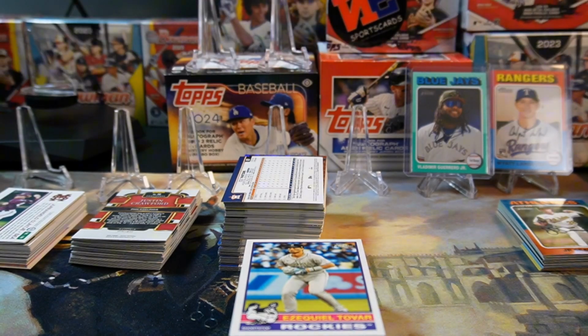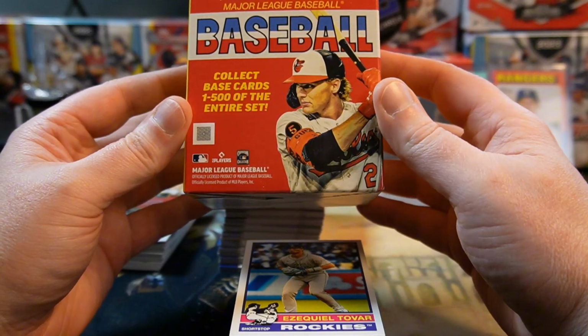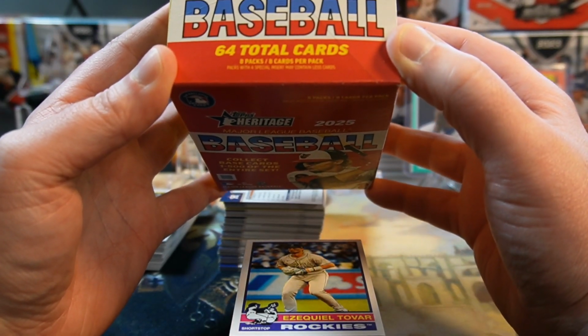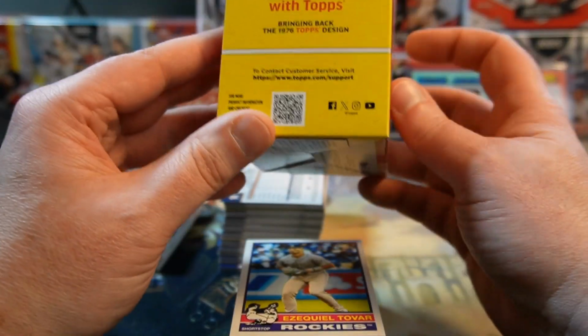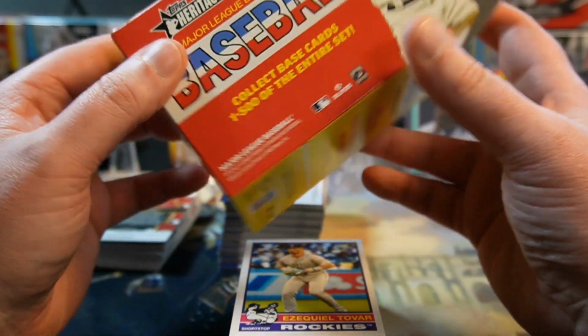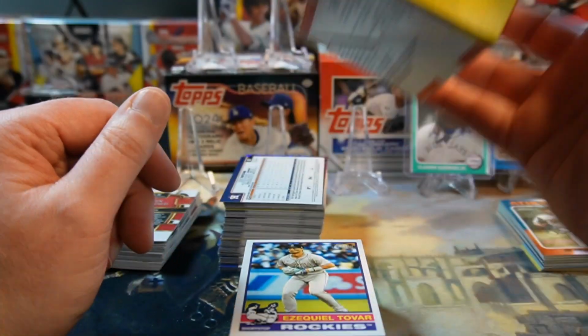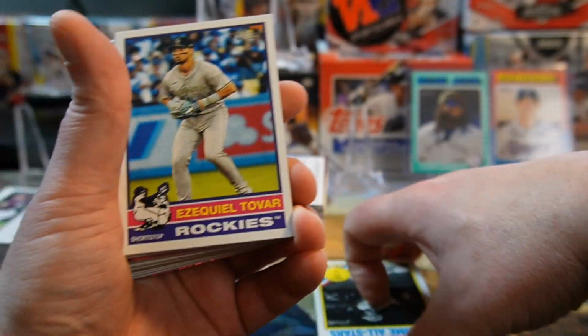On to Blaster Box number 2. This is the 2025 Heritage Blaster Box. And you can see the shrinkflation. We're down to 8 packs and only 8 cards per pack. So we lost all those extra cards. And here, we're looking for Good Times Happen, begin with tops. And we're looking for the base dark green parallels and the pink sparkle chromes. So let's hope we get a good person on one of those pink sparkles.